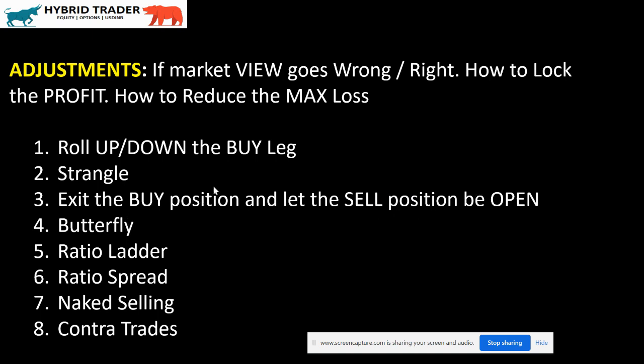We can convert the entire debit spread into a butterfly. We can convert the debit spread into a ratio ladder just to increase the profit or to lock the profit, or else we can just convert it to a ratio spread. All right, and considering where the debit spread stands, we can do some naked selling, and we can also deploy some contra trades. So friends, keep watching for all the videos on these adjustments.